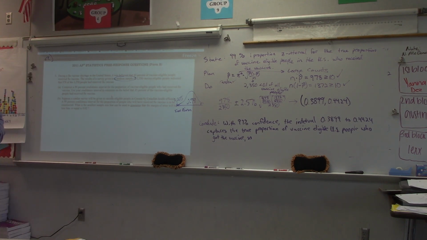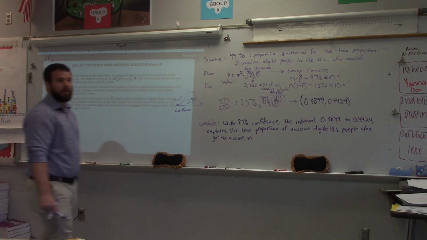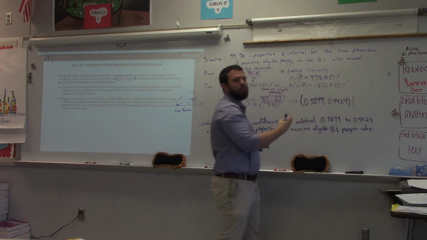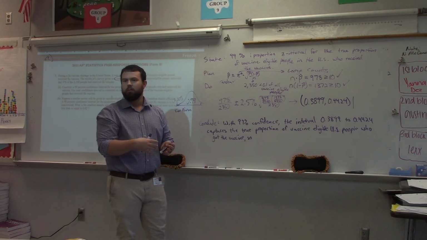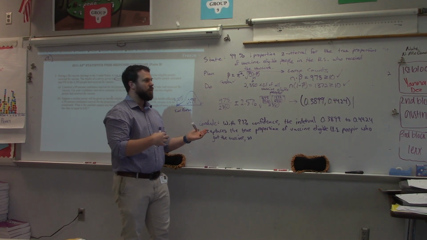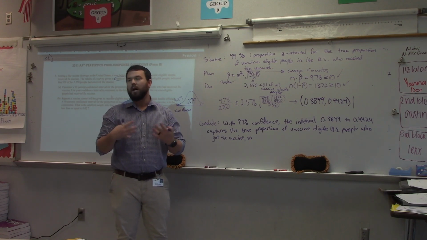So notice I did put a "so" in there, because we are trying to answer the question, what do we believe? So what do we believe about that 45%? It's false, chances are. Why do we conclude that belief is probably false? It falls outside of our 99% confidence interval, which means that it's extremely unlikely. With 99% confidence, we should be capturing that value, but the entire interval is below that 0.45, right? So it's not one of my plausible values. You can say either one of those ways: the entire interval is below 0.45, or 0.45 is not one of the plausible values.